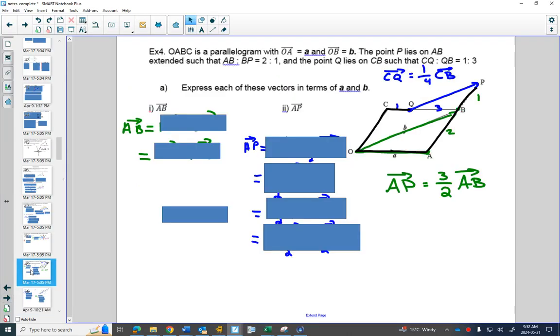So if we go back to the initial one, with the ratio that they had, C to Q, Q to B is 1/3. So this length would be 1 and this length would be 3. That's what that ratio means. So the whole length is 4. And so that makes C to Q 1/4 of the whole thing. Now we don't know what units that is. That's why I changed the color, because it's not actual length of 3. They're just telling you the ratio is that. But if you put the actual numbers in, you could say, if I think of it as a length of 4, and this is a length of 1, then this is 1/4 of the whole thing.